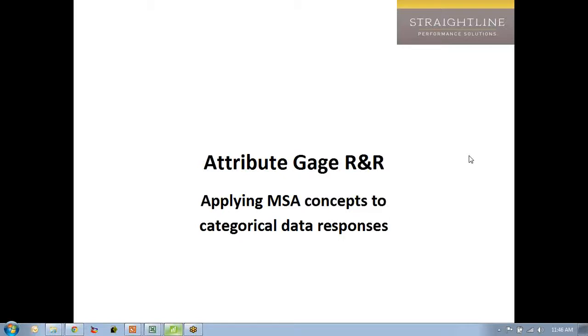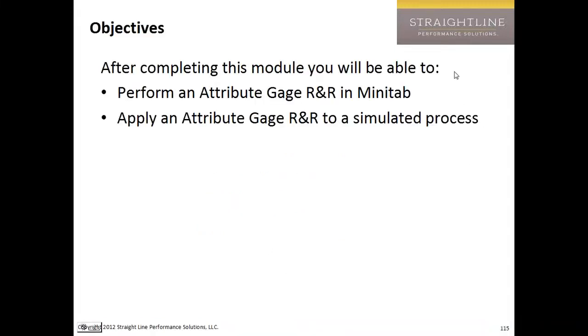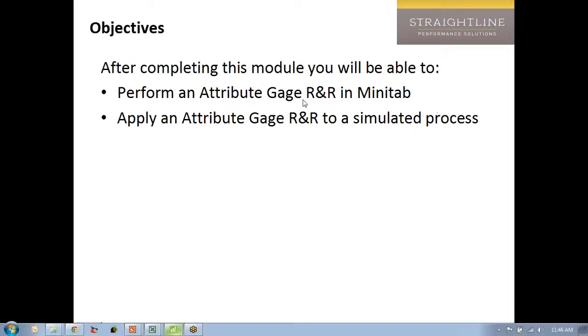Another upside is that it's actually pretty easy to do the gauge R&R, but it often doesn't tell you anything other than, boy, you need to really redo your operational definitions on what you mean by the word other or what you mean by the word technical, and so forth. Anyway, it can be illuminating with respect to that. So let's just go to it. After we finish this, you are certainly going to be able to perform a gauge R&R in Minitab. We're going to use Minitab to do this. You can see, though, that just tallying up things, after we do the analysis in Minitab, would give you a pretty good idea.